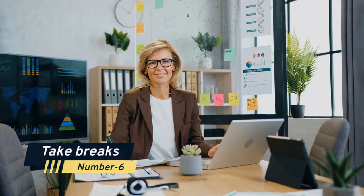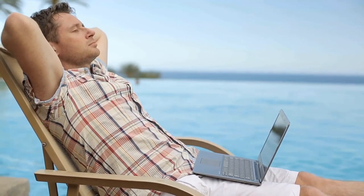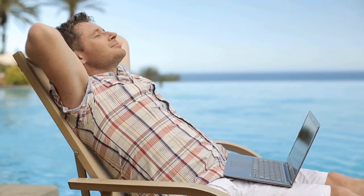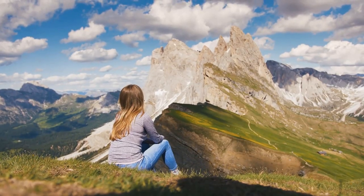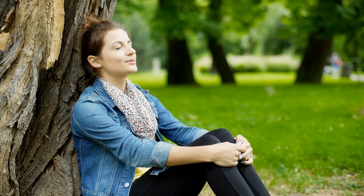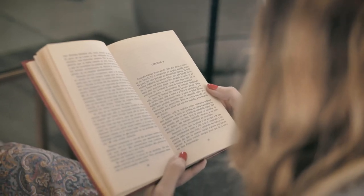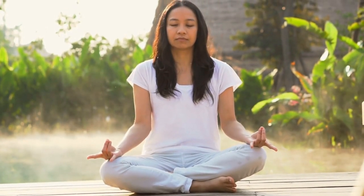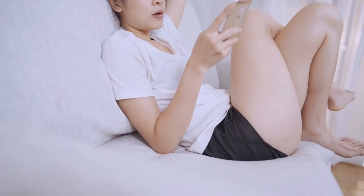Number 6: Take breaks. For freelancers, taking breaks is a crucial part of time management. Despite what may seem contradictory, taking breaks can ultimately boost your productivity and performance. Breaks give you a chance to relax and concentrate, which can prevent burnout and keep your drive high. They can also lower your stress levels and sharpen your mind. Consider recharging with activities like walking, reading, or practicing meditation, and avoid checking your phone or social media during breaks.